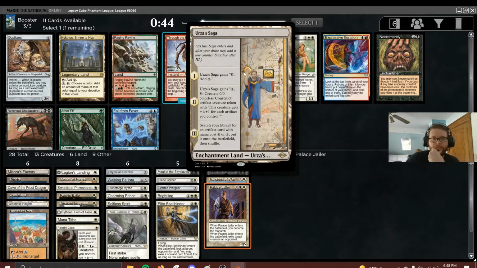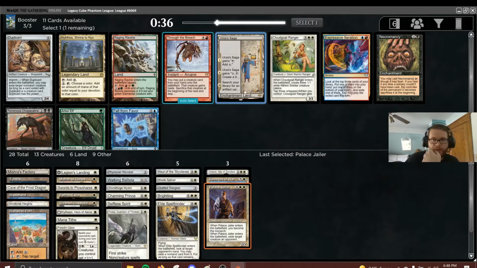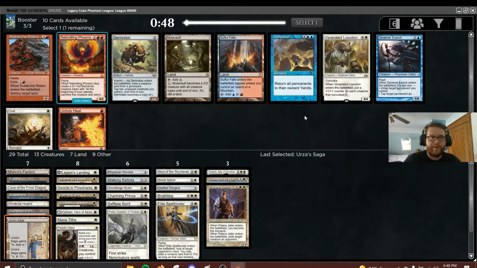Okay, I'm interested. Do I have any 0 mana artifacts or 1 mana artifacts? Not right now. But if I get that relic back, I don't think Skull Clamp's in the Legacy Cube. That would be a tasty treat. I might wheel Cloud Goat Ranger anyway, so I'm going to take Saga, see if I can pick something up that works with that.